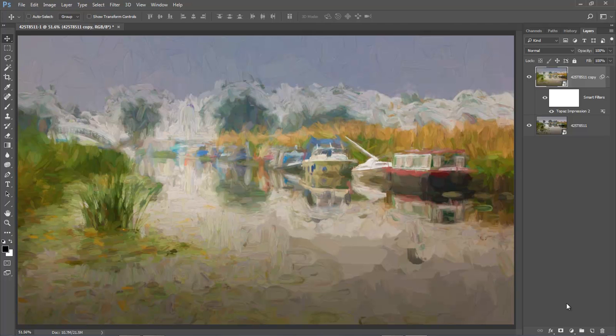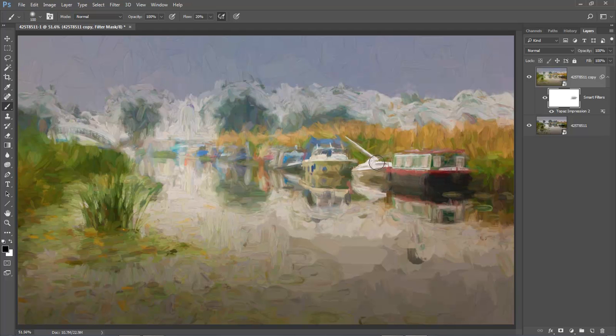In addition to being able to do that, I also have a layer mask, which means if I select the layer mask and pick up my black colour and a nice soft edge brush, with my flow rate at 5%, if I wanted to bring more detail through, I can start painting over here.